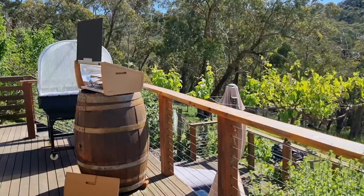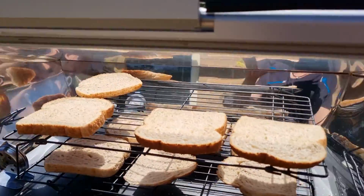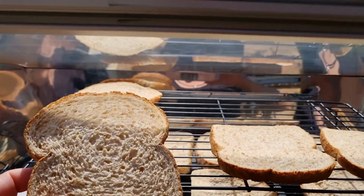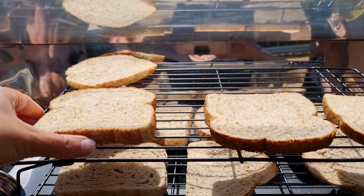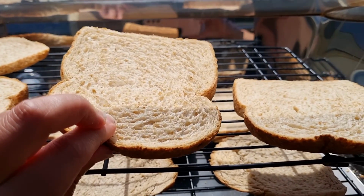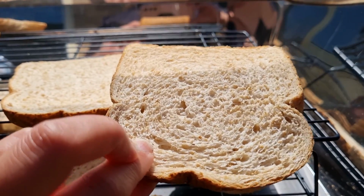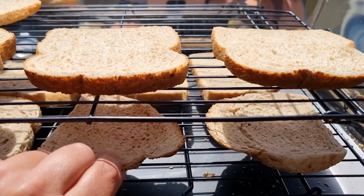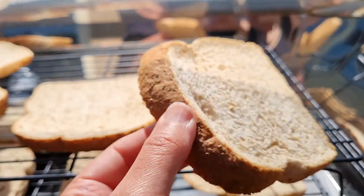Just over an hour has passed, so I thought I would pop out and see how this bread is dehydrating. All right. That's actually starting to sound and feel a bit crispy already, which is wonderful. I was wondering if it'd start toasting instead of dehydrating, but yeah, it's not browning or anything like that at all. It's definitely just drying out. It's like a really stale piece of bread type texture now. What I might do is just actually flip some of these over though.